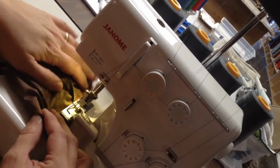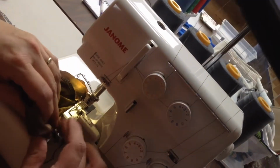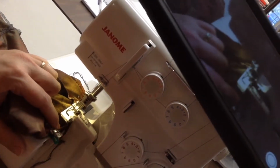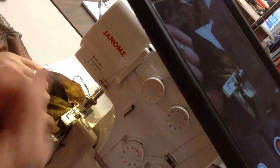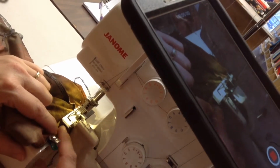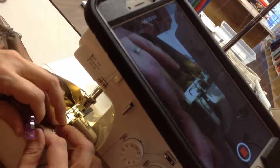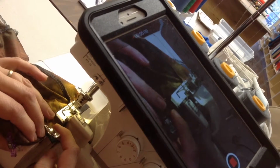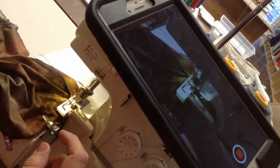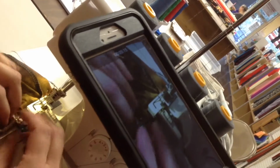As best I can, I'm trying to make sure that the left needle's in and the right needle is not. But the cool thing with the blind stitch foot is that it just has that little bit of thumb, and it holds that fold back, so it's easier to just run faster. So that right needle is not on the material. It's in that single layer of your seam allowance. But the left needle is going through your fold and your seam allowance.